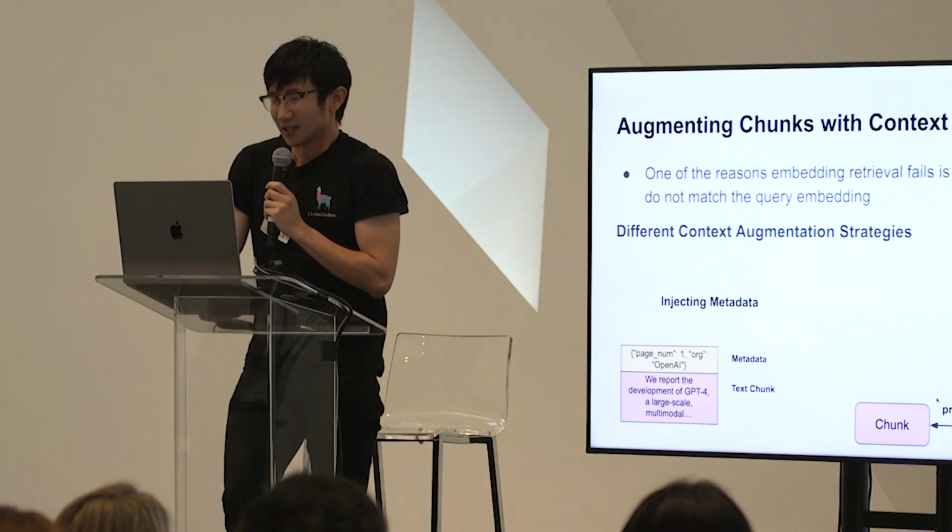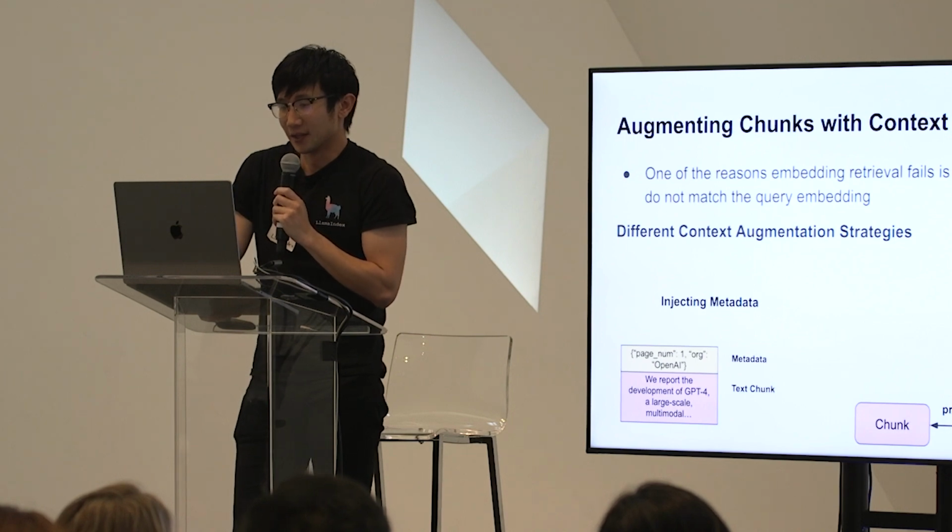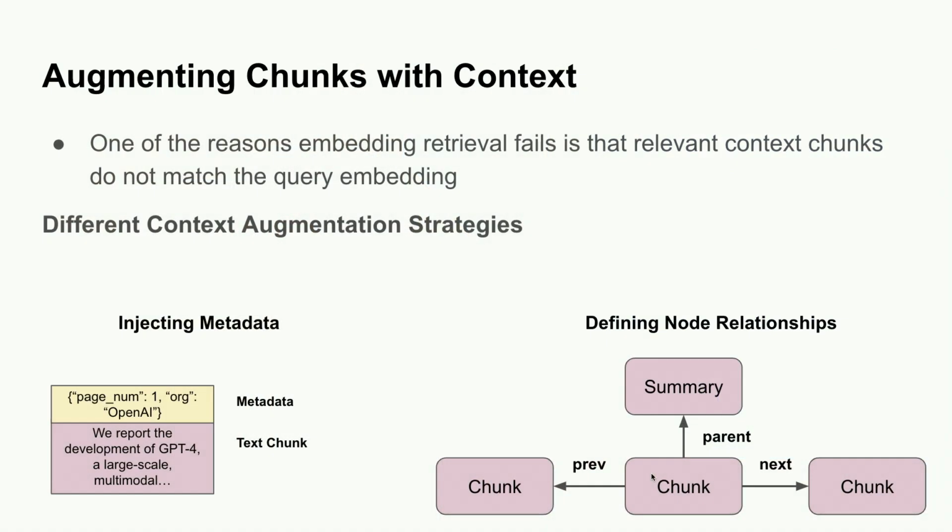The other bit is it's nice to explicitly define node relationships within your data. So if you have a text chunk right here, it might be good to define, hey, this thing happened after this thing, and this thing actually happened before this other thing. And then this thing is a subcomponent of this overall thing. By defining the state, you can design a better retrieval system over your data, so then the LLM has enough context to not just exploit the current information, but also exploit relationships within your data, so that it has more information in general when it tries to synthesize a response.